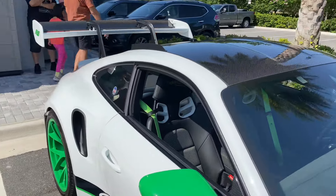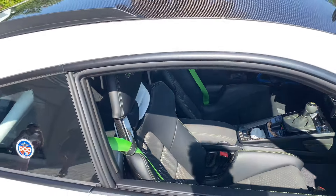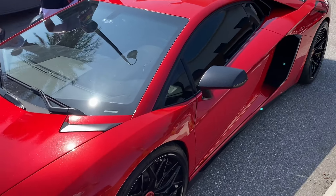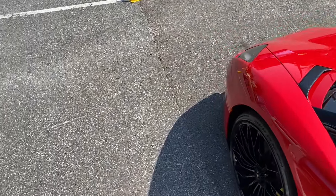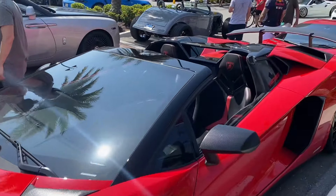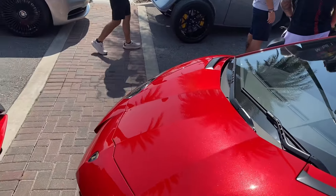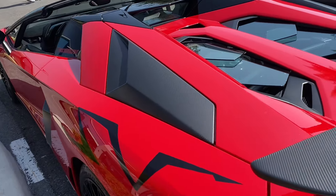It's the Weissach package — look at all that green stitching in there and the green seat belts matching the rims. I've got not one but two Lamborghini Aventador SVs in very similar specs, but there is a slight paint difference. They were so loud — I think they have an aftermarket exhaust. This one sparkles more while the other is just a basic red.